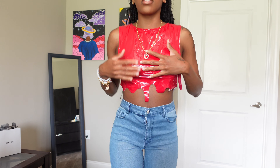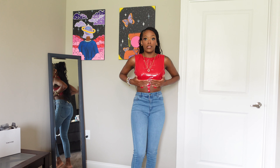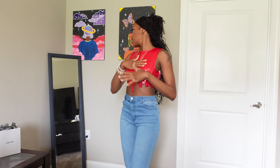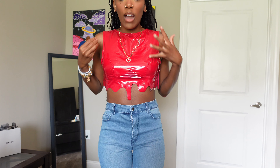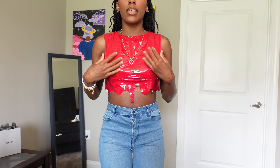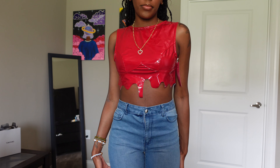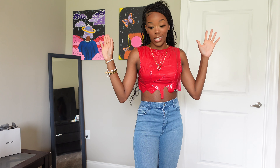This is the next top. I'm not gonna even lie — when I seen it online, much cuter. I really just feel so iffy about this one. From a distance it looks cute, so I feel like when I wear this and I take pictures in it, I need to be from a distance. I really just like that little drippy effect that it had. The quality is kind of cheap, I will say that. It is still cute, it's still a cute top. I just don't like how it feels and it's kind of hard to get in and out of.